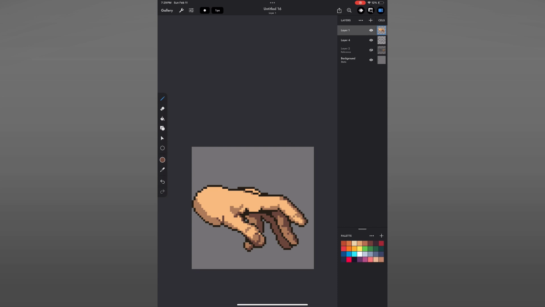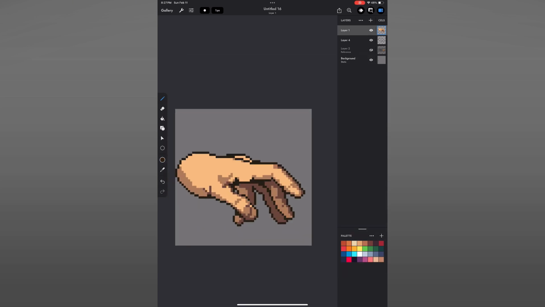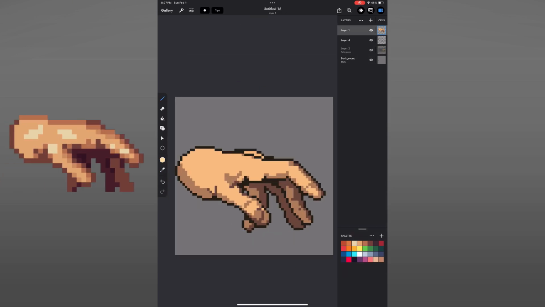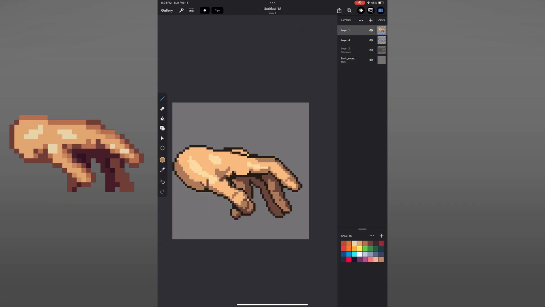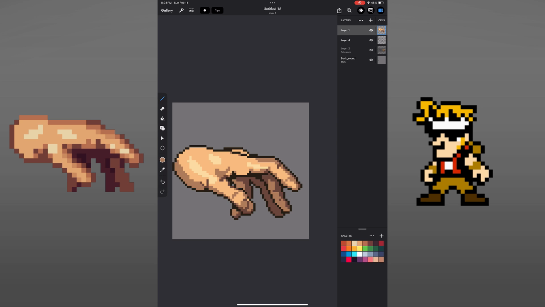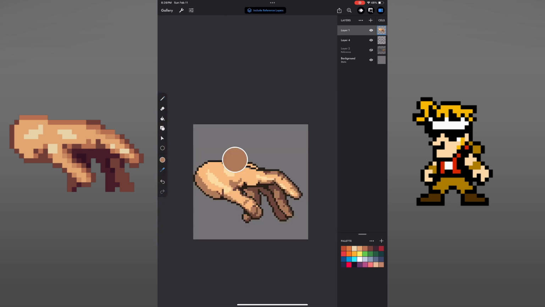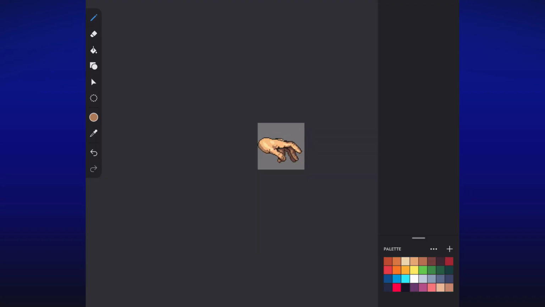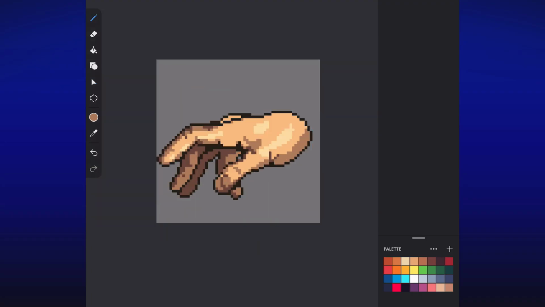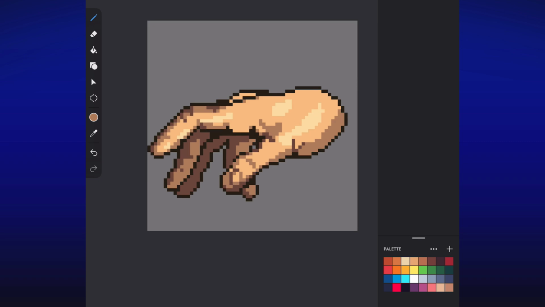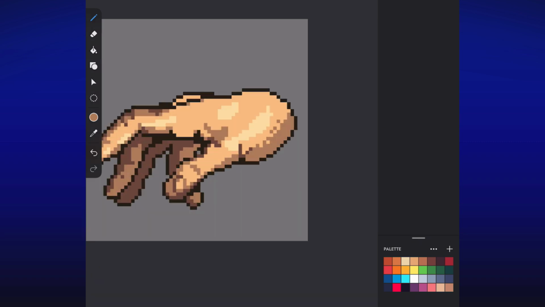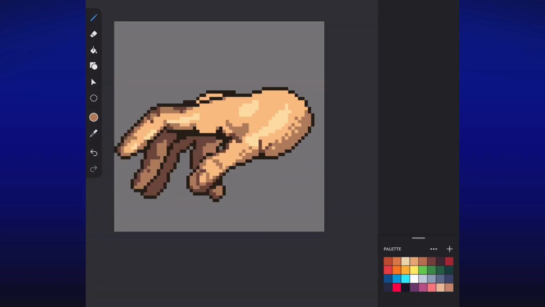And there are a lot of factors. In this picture, when Adam's hand looked really bad, it was because I was trying to fit a hyper-detailed image into a 32 by 32 canvas. It's funny, you can fit a whole character in a box that size and it looks great, but I couldn't pull off a single hand. And by the end of this video, it's in a box that's 93 by 75 pixels. Of course, I'll scale that up to look good alongside God's hand, but the point is the size of your art is gonna vary based on your needs. But what are those needs?